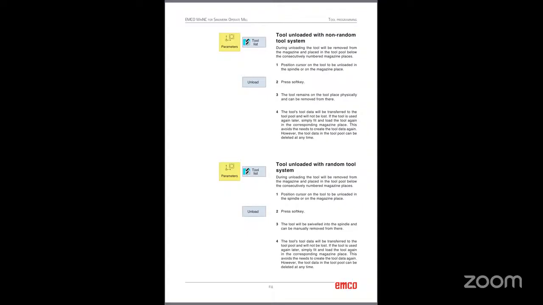You should create a tool in the tool database. The tool name should be unique. You should properly clamp your tool into the spindle. Once you clamp it, you have to press NC start. It will be based on the magazine pocket, or it will change based on the machine mode.